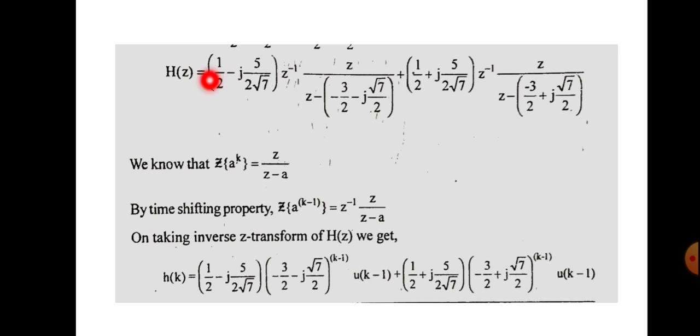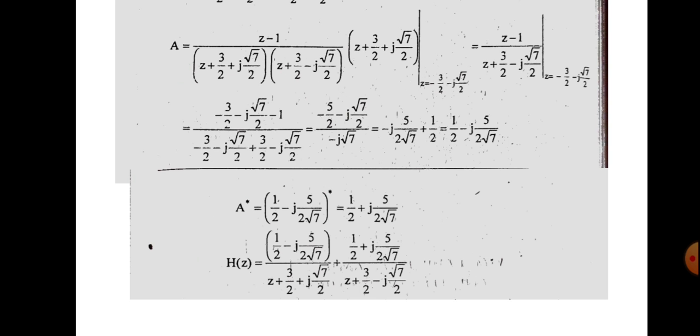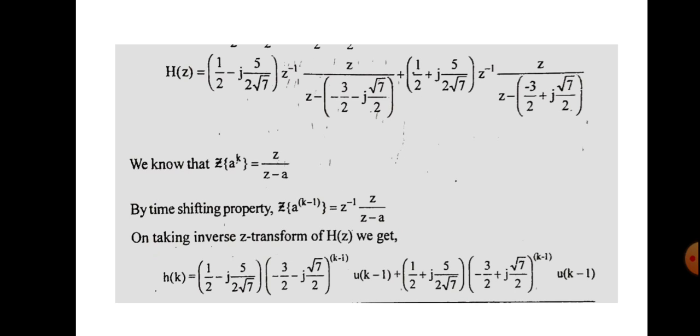In the first term you are putting a z here in order to make it in the familiar fashion like z by z minus a, but you cannot directly write a z, so in order to cancel it, you are putting z inverse also here. So in these two terms you can introduce a z term, and to nullify its effect you multiply z inverse with each of the terms. So this is the familiar form, that is, it is in the form of z by z minus a.